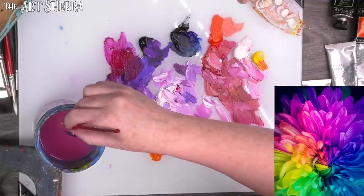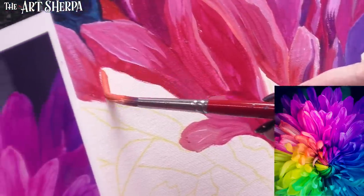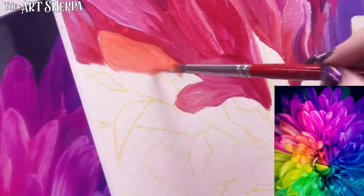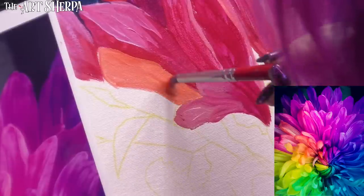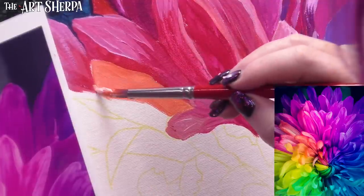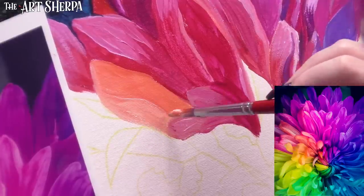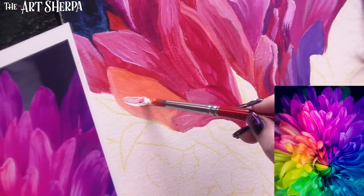I've added my quinacridone and my white, and we're going to get into some distinctly peach petals right now. Paint this one in. There we go. Isn't that nice? I like that distinctly peach color. And we'll add a bunch of white to it and come on this little outside edge. A little more of that white. That's a really nice orange. Isn't it? A peach, yeah. I guess it appears more fiery because it's close to the other reds. It might, yeah.